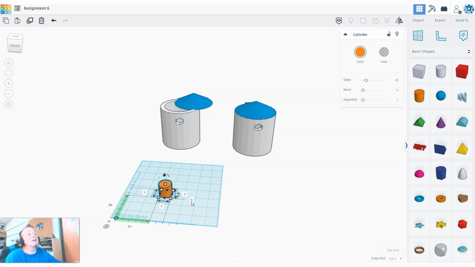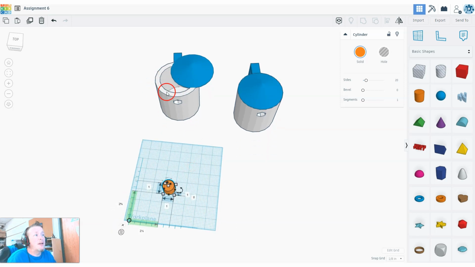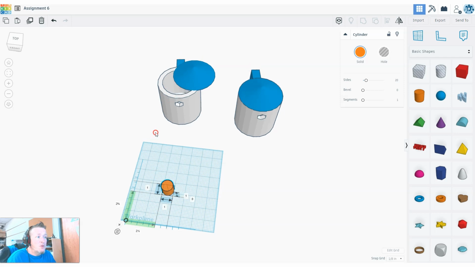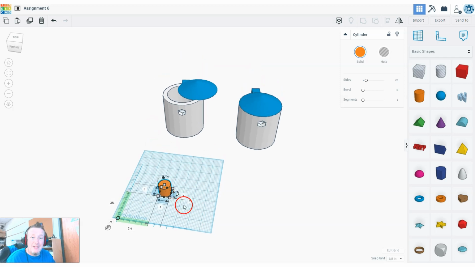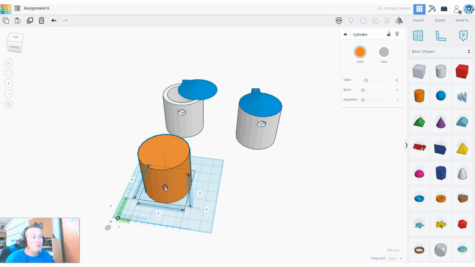Now, to make this a little bit easier, I didn't pick this at random, right? I wanted these walls this thick. I wanted them a certain amount of thickness. So to make this a little bit easier to do, I'm going to resize my cylinder. You can use my exact sizes. I suggest just using any whole number. So what I did was I did 4 inches by 4 inches. And again, if you have a cylinder, it does look kind of funky as you're resizing it, but just resize all 3. So I just changed the 1 by 1 by 1 to a 4 by 4 by 4.